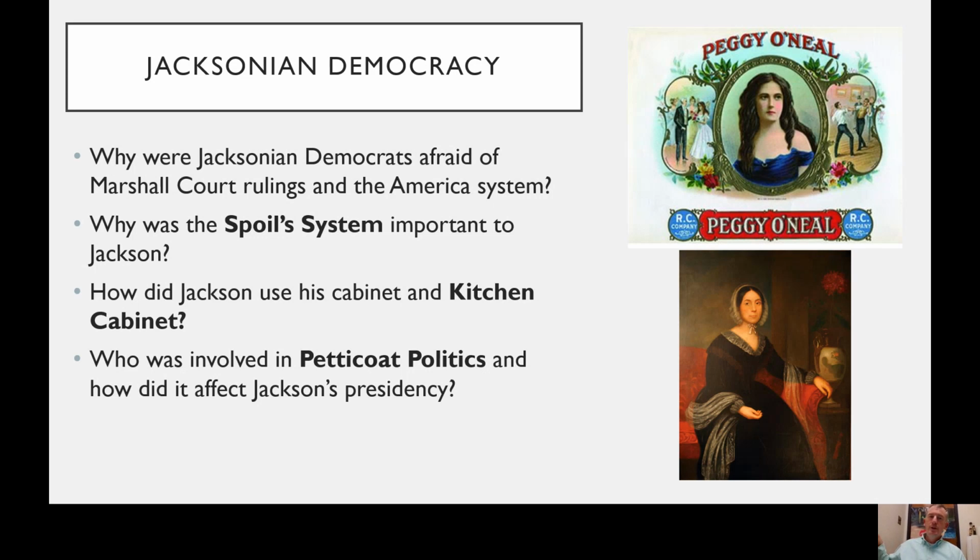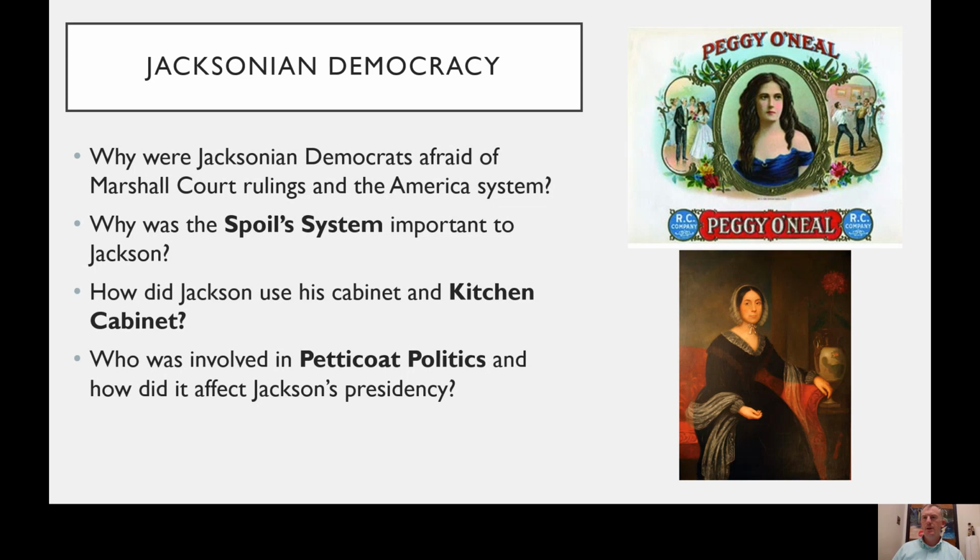It's like high school. It's like girlfriends not getting along. John C. Calhoun's wife, Floride Calhoun, does not like Peggy O'Neill, and makes it her life's mission to make her life a living hell. She would not invite her to steak dinners and all this sort of stuff. Well, this pisses off Andrew Jackson because he equates it to people's treatment of Rachel Robards. Oh, sorry, Rachel Robards died. That's what it is. And he feels that she died because of how poorly she was treated by the press and other people.